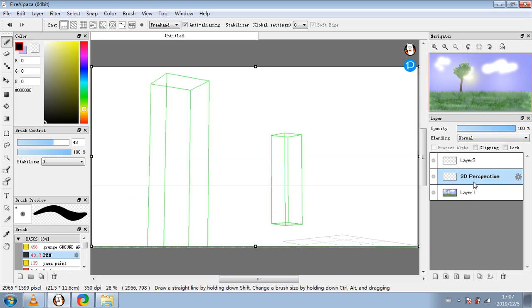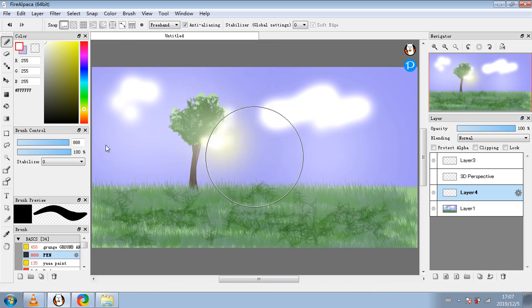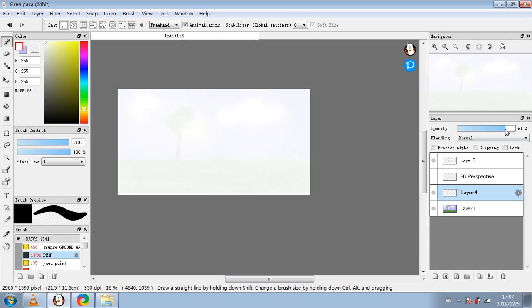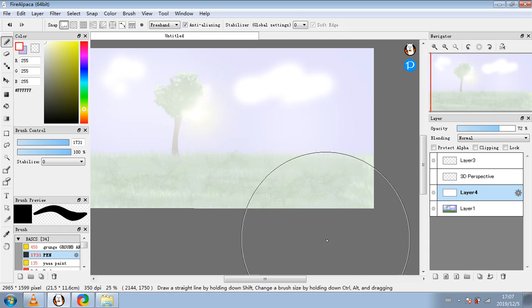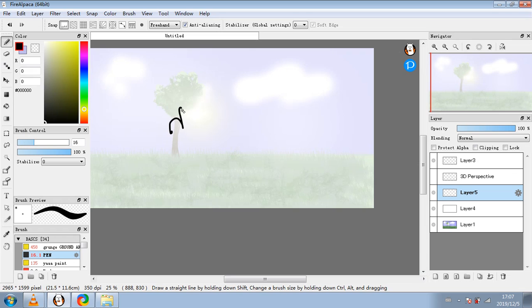Another thing I want to say is, if I turn off the visibility for a moment, I can make another layer above this layer, as I've shown you before in my art videos, and just colour it white or a brightish colour or whatever colour, and then turn down the opacity a little bit, like that. That's on our canvas, one of the layers. It's just making it easier to see what we're doing. So if I was to make another layer on top of that now and start drawing stuff like a character, I can see what I'm doing better without this getting in the way.